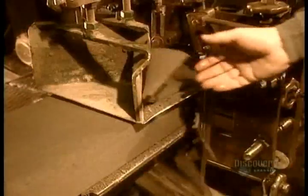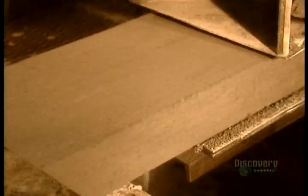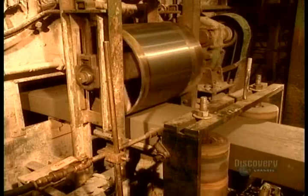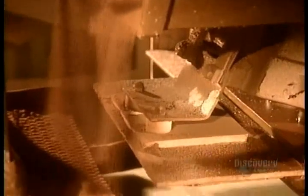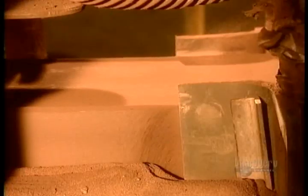At the same time, it shaves off the crustier top layer to expose what will become the face of the brick. If this gray shale mixture is fired as is, it'll naturally produce a red brick. To engineer a different color, they coat the slug in sand mixed with an oxide mineral such as zinc or iron.